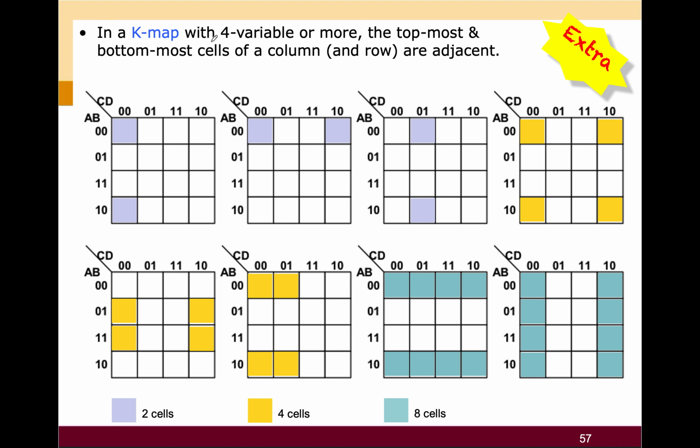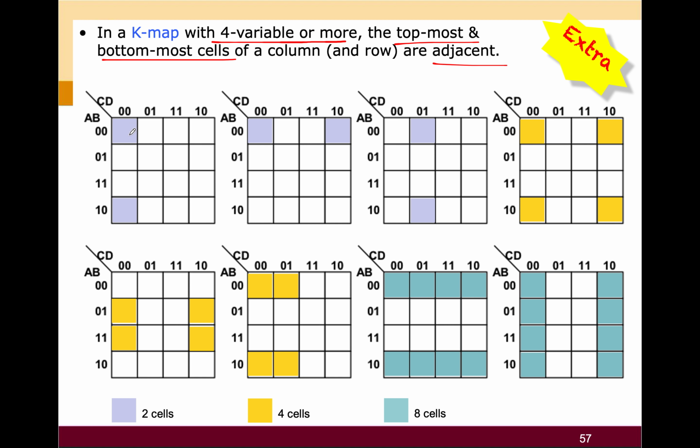So in KMAP, for 4 variables or more, the topmost and the bottommost cell or column, which is a row, are adjacent. This is useful if you want to simplify your Boolean expression. So you want to simplify your Boolean expression, you're going to do this step.